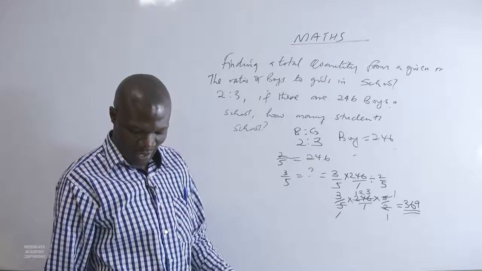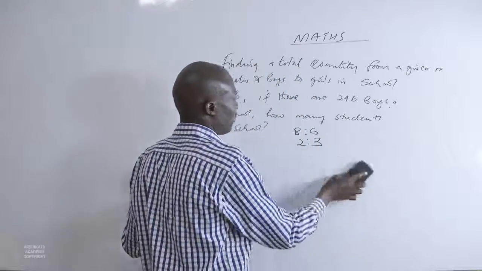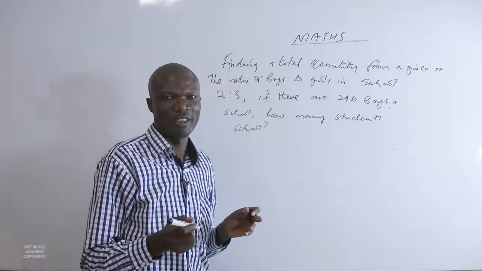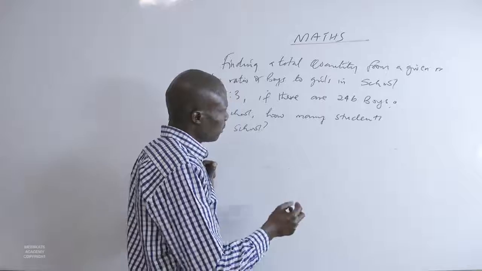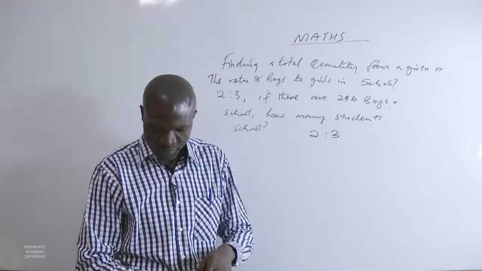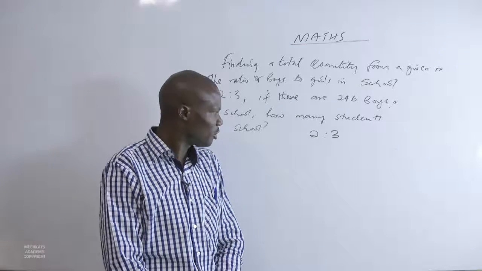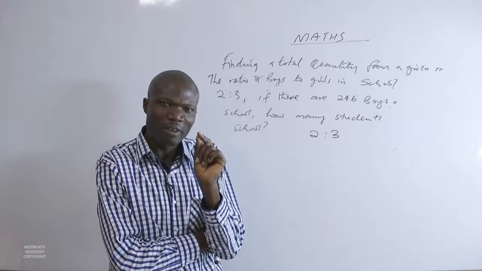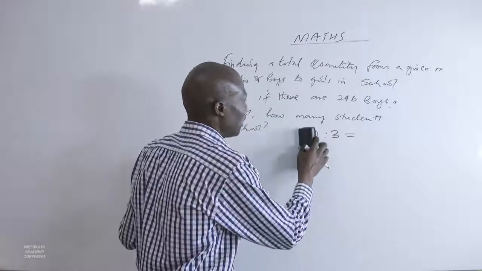The last approach is the approach of the equivalent ratio method. We should all have these methods. Equivalent ratio method. Take note of this, very easy. 2 to 3 is our ratio. So what happens in our ratio here? 2 to 3 is our ratio. Can we find an equivalent ratio which gives us, take note of this very clearly, equivalent ratio, let me write at the center and use a red pen to illustrate.